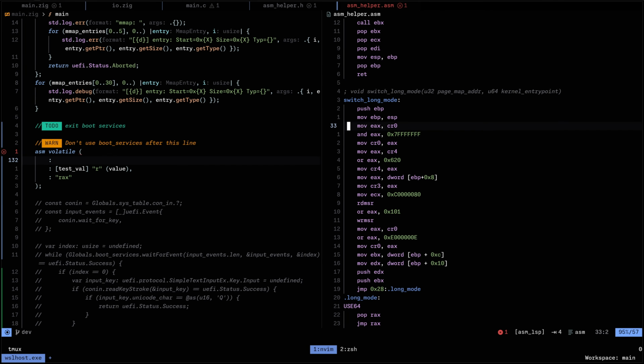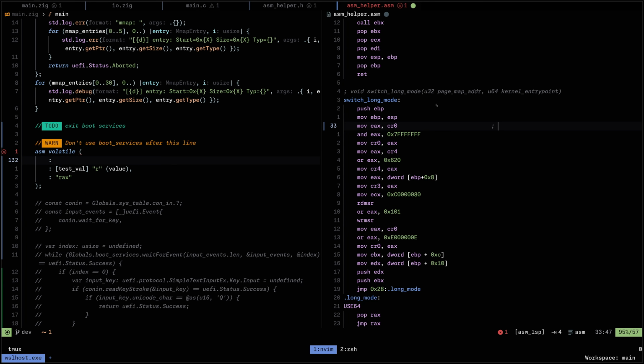And let's think about what we want to do here. So here we are doing stuff with CR0. CR0 is basically the register that controls the paging.